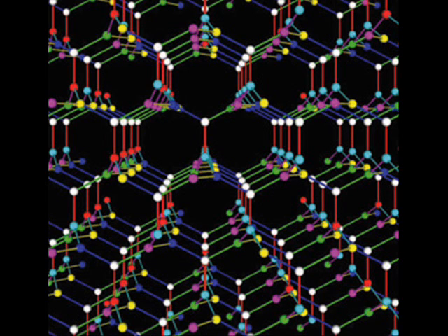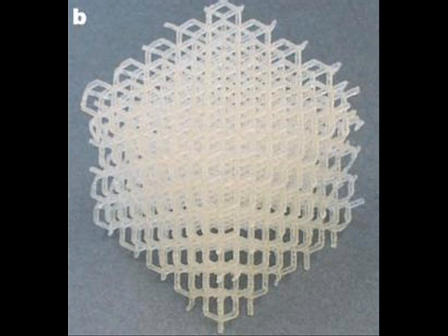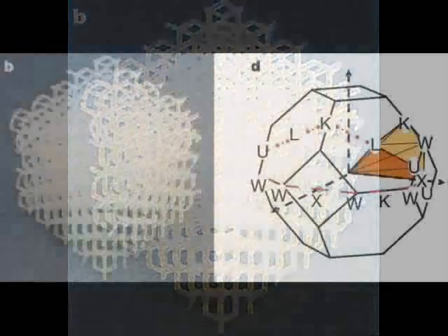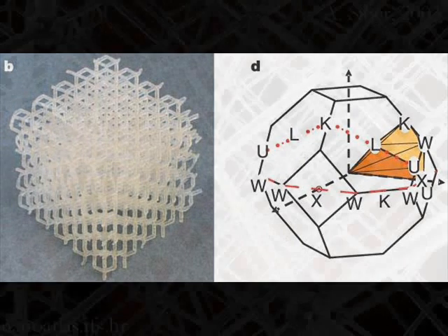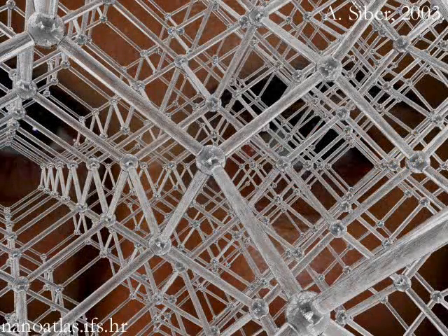What is in many ways equally important is the structure and arrangement of atoms in a solid. Crystals, which have an ordered structure, tend to be very strong because of their structure. Diamond, for example, was the strongest material known to man. Diamond has fourfold tetrahedral symmetry, which is extremely rigid because of the chemical bonding of the carbon atoms combined with the distribution of forces within the crystal lattice structure.